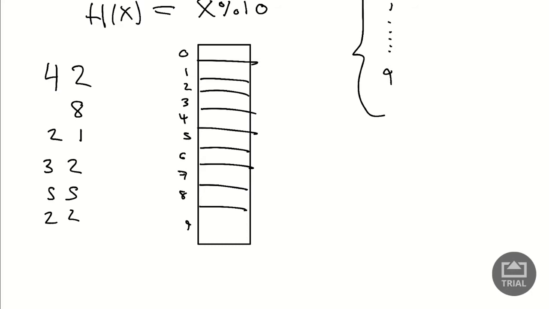When you're picking your hash table size, you should pick a size based on the amount of data that you have, yes, but more importantly, based on what range of numbers your hash function can give you. If you have a hash function that can give you the number 15 because you're doing mod 16 or something, and you only pick 10 values, you're going to go out of bounds.